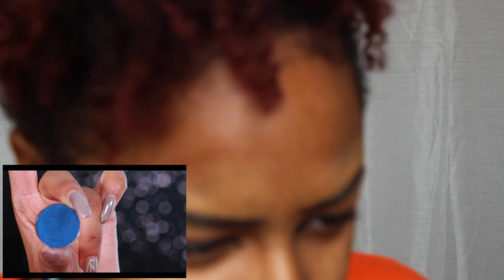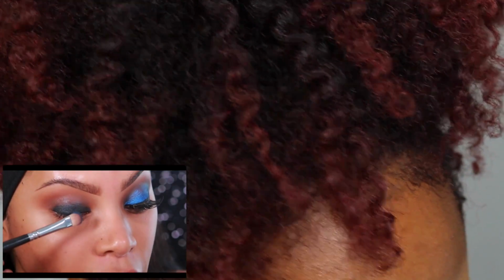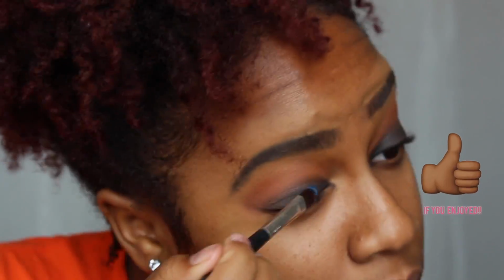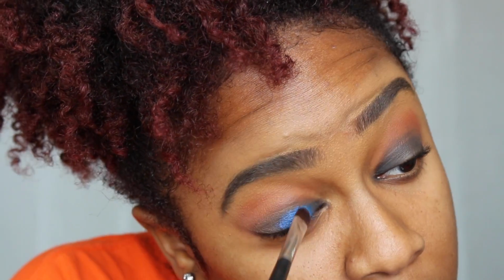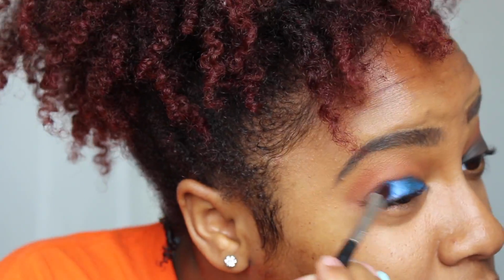Next, I'll be taking this gorgeous blue eyeshadow from Charity. This is Fetish. It is super, super blue. I'm going to take my Zoeva 234 brush and the Coastal Scents 88 Ultra Shimmer Palette. There's this really pretty blue right here, so I think I'm going to use this blue. I'll use a primer spray. I'm just going back into the eyeshadow pan and placing that into the crease. Whoa, man. Whoa. Calm down. So she's packing it in. I've done all the blue.